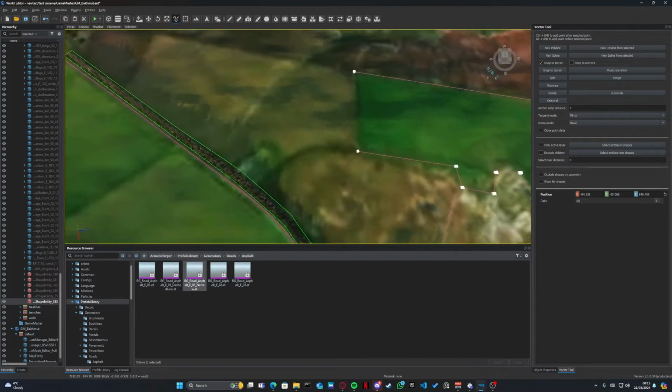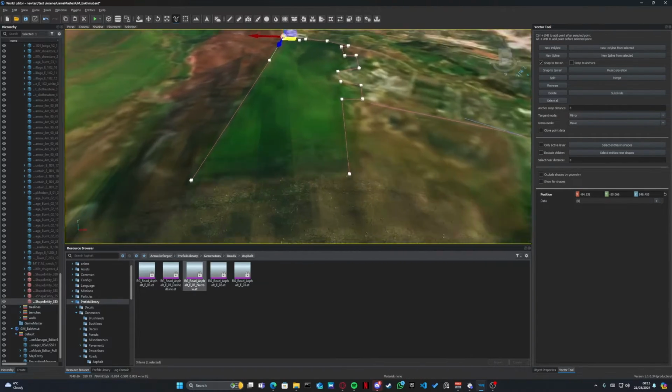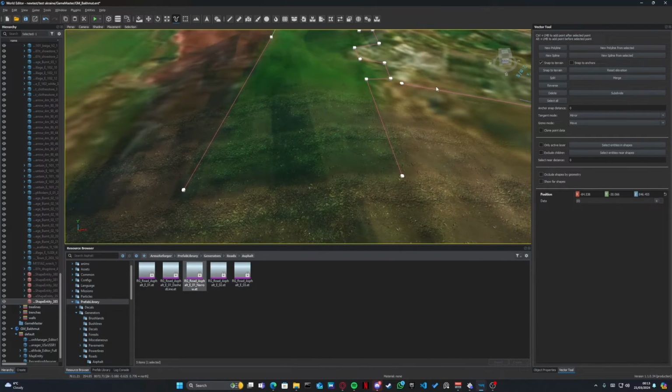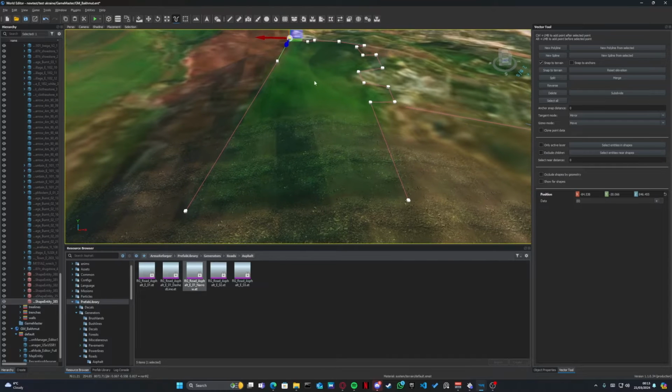With these polylines, when you make what's called forests, you want to make sure that the start and the finish are lined up. I will show you in a second why.